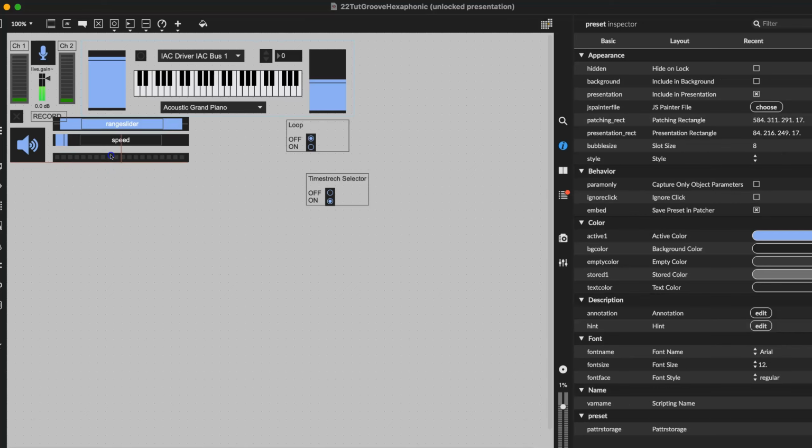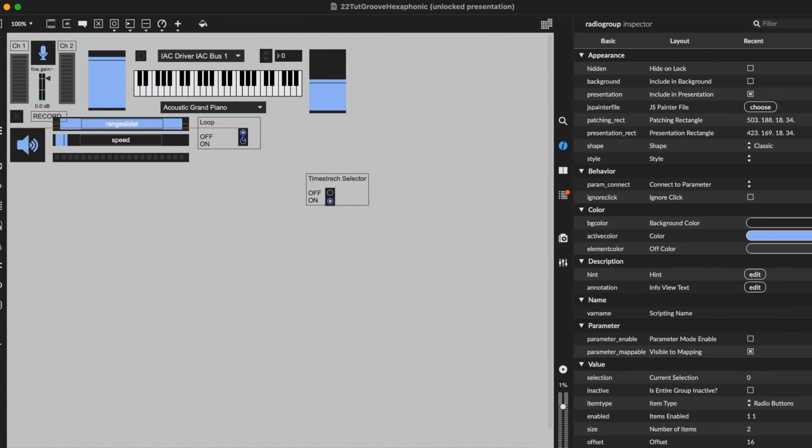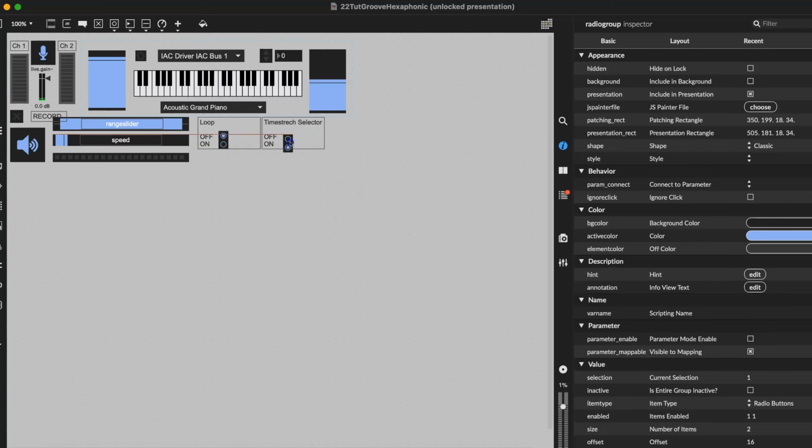And there's the presets now fitting in there, and then you've got your loop control. Oh, sorry, it goes like that. And then you've got your time stretch selector. Though I do wonder, no, it won't go horizontal. Could change the size of it and things of that sort. But there we go.